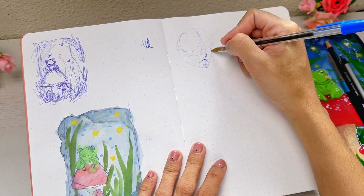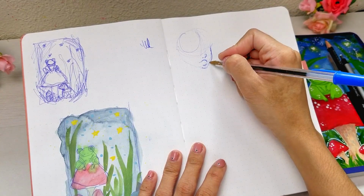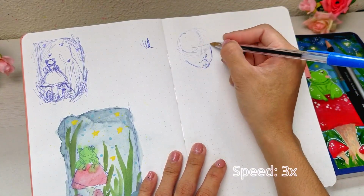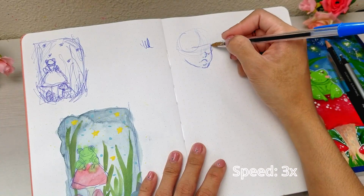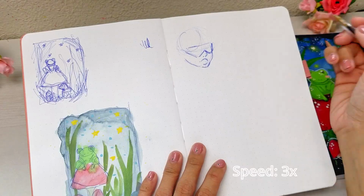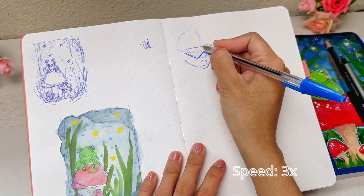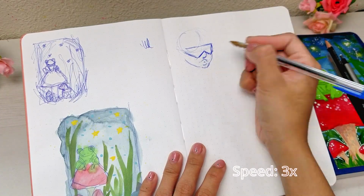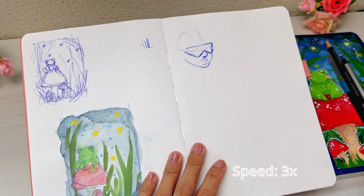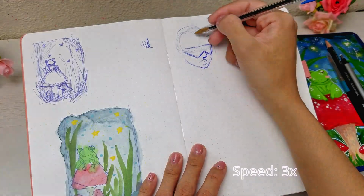Even though, as you can see, my sketches for this video are very messy, so I still have a lot of things to work on when it comes to getting things clean and having more intentional, or mindful, lines. So that's something I need to work on. And let me know if you're sketching along with me, and what you have planned for today.